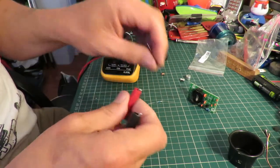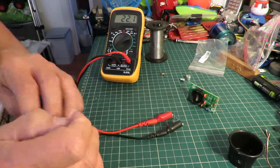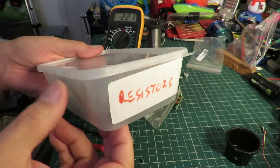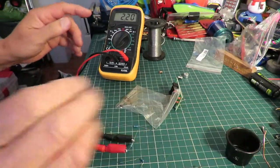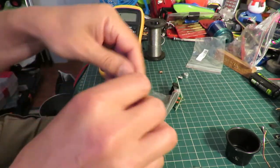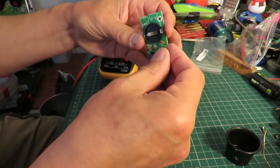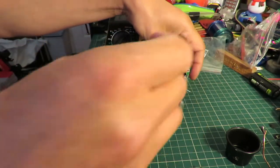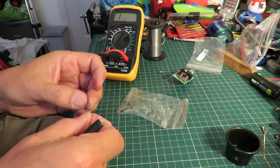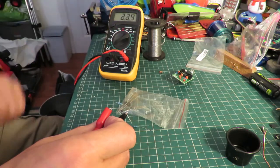That's naughty, isn't it? I'm going to go and have a look online just to see if there is a diagram for it. I had to go to my backup stock of resistors. But there we are, 2.2k. So that's that one. So that was a bit naughty, not having the right one. That's the first kit I've had, I think, that's been missing an important part. Let's just check this one again. This one should be 22. Yeah, 22.